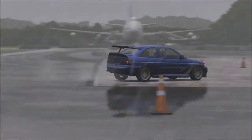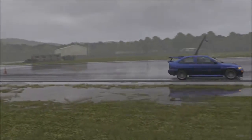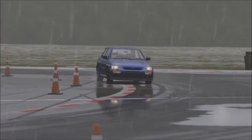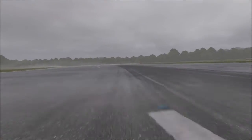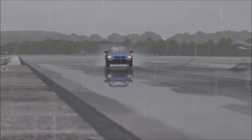So, with more power and less weight than the Delta, you'd expect the Escort to drive basically the same as the Delta, just a little bit better. Honestly, between these two cars, I couldn't really tell the difference. The Escort is fantastic to drive as well as the Delta. Really good car to drive. Again, good turning grip, no real issues on the way out of corners. You can just floor it and it'll be fine.